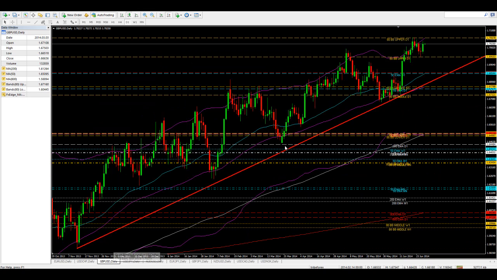Pound dollar, guys, we called a buy. We were looking for a bounce, though, off of 1.6950. So our set and forget was not going to work here. There were opportunities, obviously, with the bias to move up. You can see that price moved up very, very nicely here. What are we looking for? More consolidation. That means I want to sell off of 1.7050, and I'm going to look for a buy off of 1.6950 again.